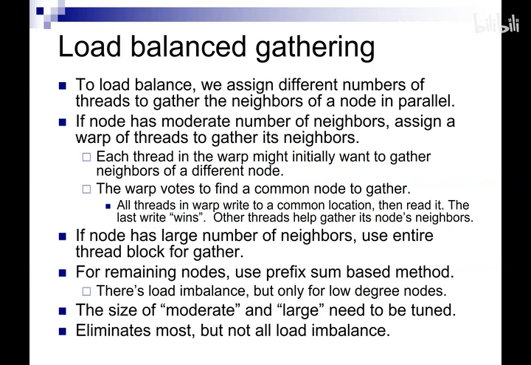Okay, now the actual size of moderate and large. So this needs to be tuned for the implementation, right? Yeah, so there's no predefined figure, but you can imagine that if you assign a warp of 32 threads, moderate kind of means maybe up to a few hundred neighbors. We're going to process them using a warp of threads. Whereas if you have many thousands of neighbors, then that's going to be a large number of neighbors, and we use a block of threads for doing that. So it's not a perfect solution, but it's helpful.